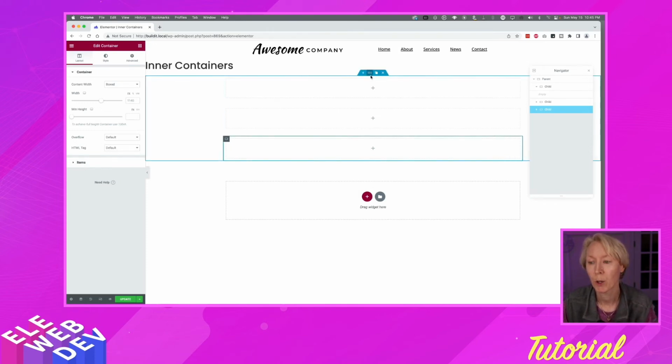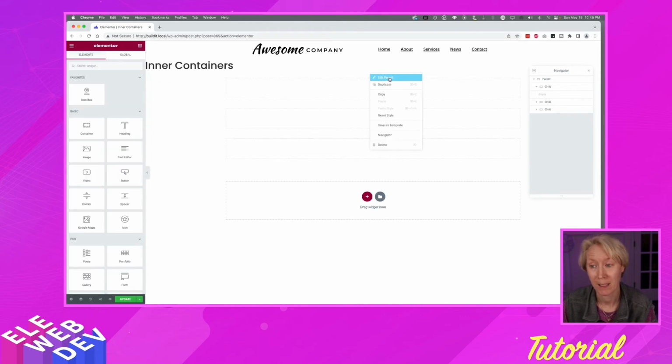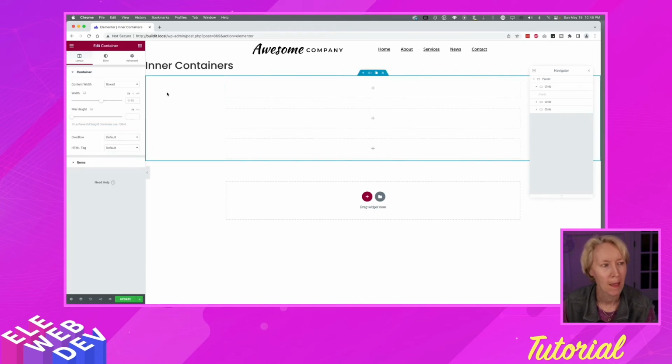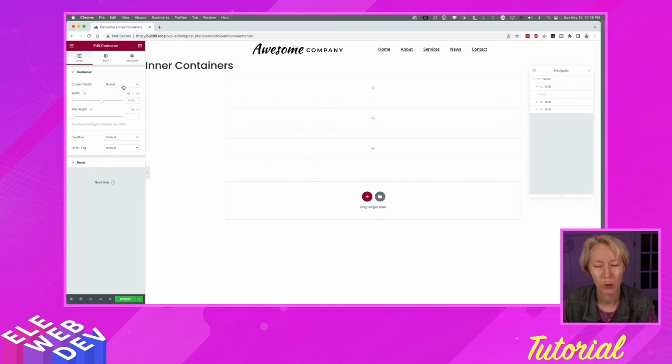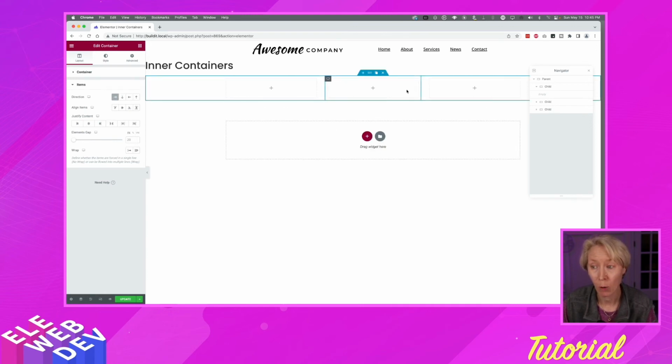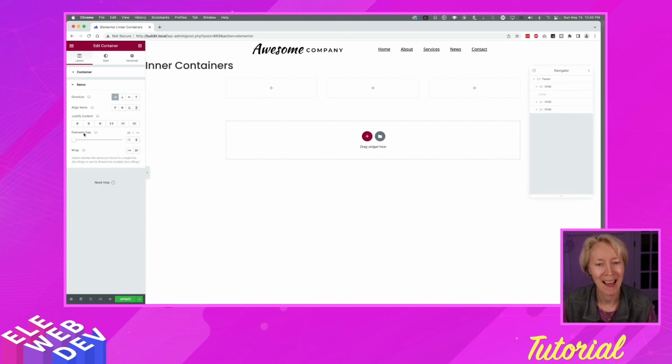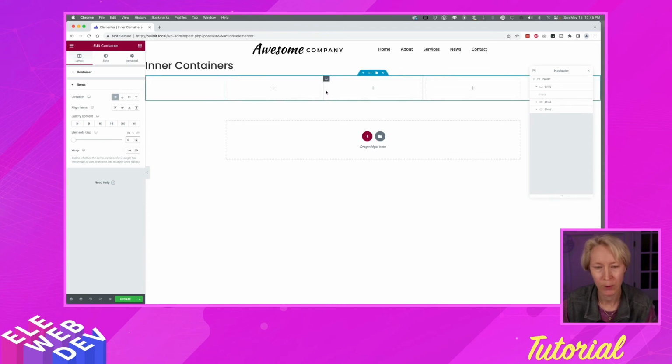So what we're going to do is we're going to go back to the parent. See, it says edit parent. And I'm going to come over here to the items. And it really isn't defined, but we want it in a row. So we get our row, but we also have to remember there is an elements gap between each one. So we have to come in here and we have to force this to be 0. And if you noticed, now there's no gap in between them.